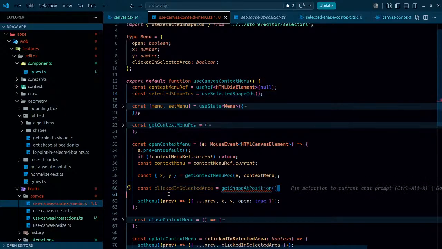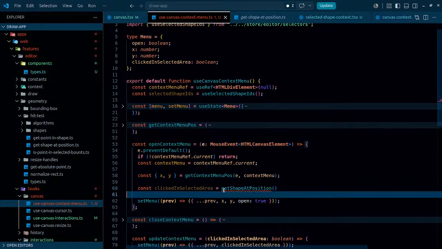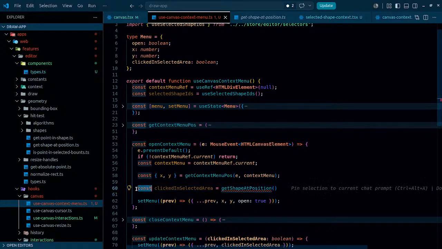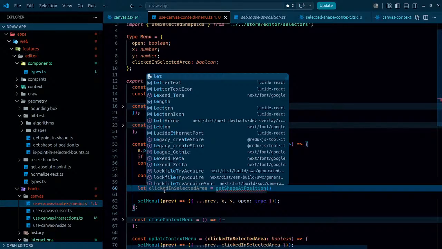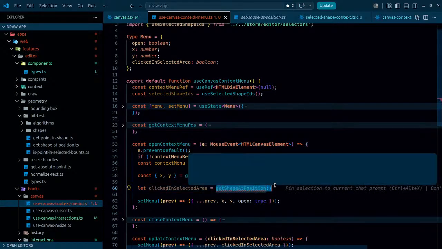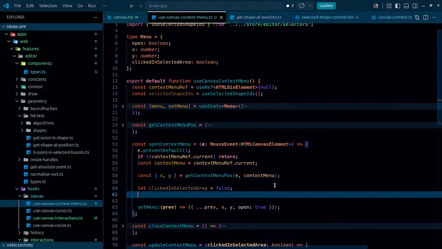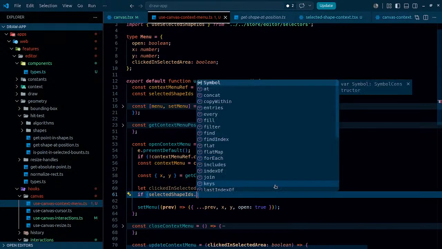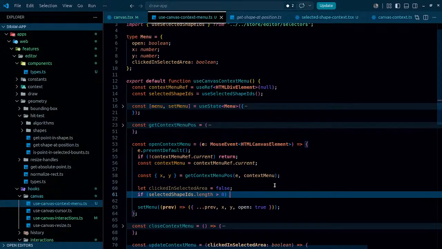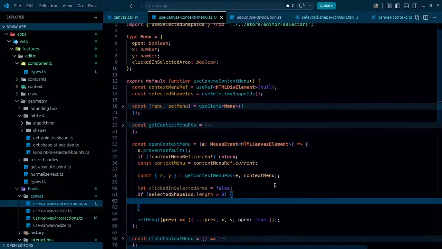Now I can check one thing in here. Let's make a let here, clicked inside a selected shape. By default I'm making it false, and what is the next thing? If selected shape IDs dot length is greater than 0, that simply means there are shapes selected.